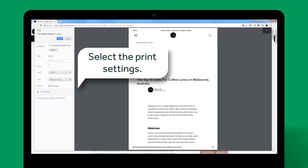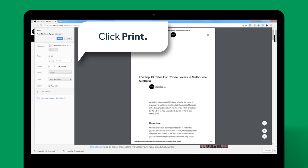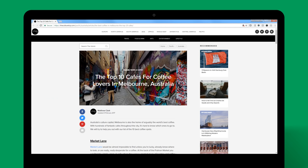Select a printer. Select the print settings. In this example, I want to print two copies of the web page. Click Print. And that's it. Your documents should be sitting on the printer.